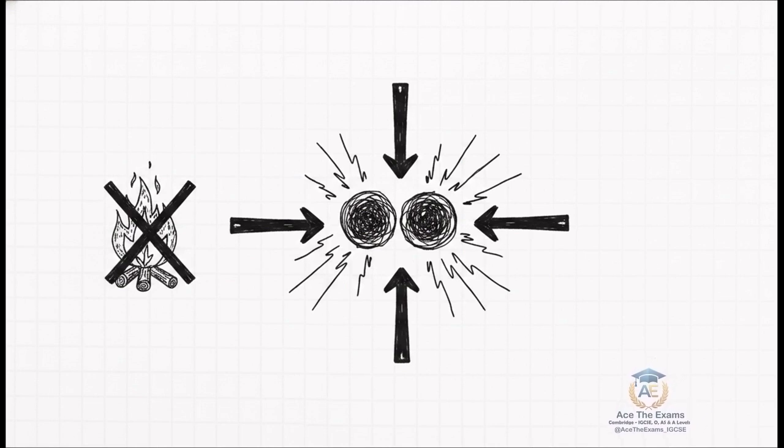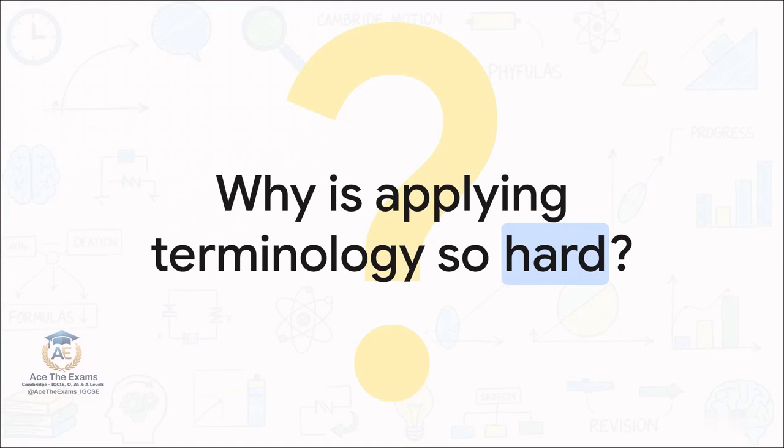If you panic and write burning or combustion instead of nuclear fusion, the examiner will literally just stop reading and stop awarding marks for that section. The sun does not burn, it fuses. Write that down. Okay, so we've got the core facts down, right? Medium-sized star, hydrogen and helium, infrared, visible, ultraviolet, nuclear fusion.